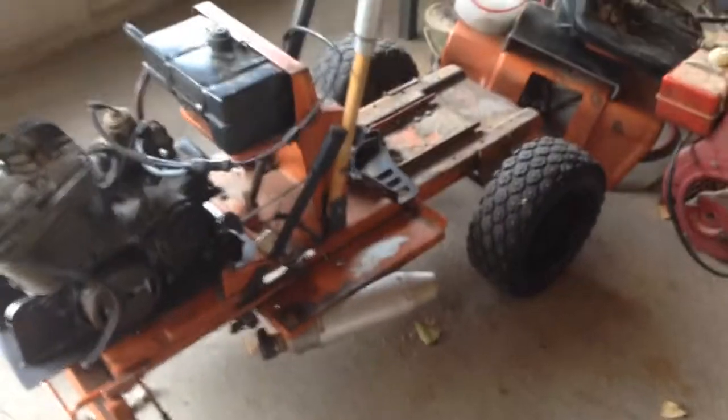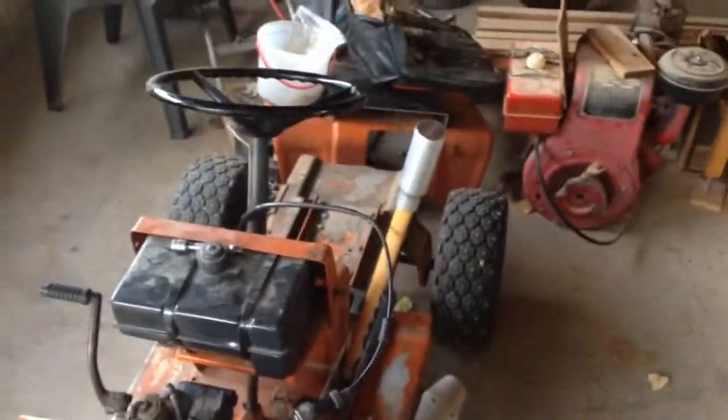Hey guys, this is my no fucks given tractor. It's my brother's project. It was an 8-horse Briggs motor on here originally. It's a 1959 Montgomery Wards.